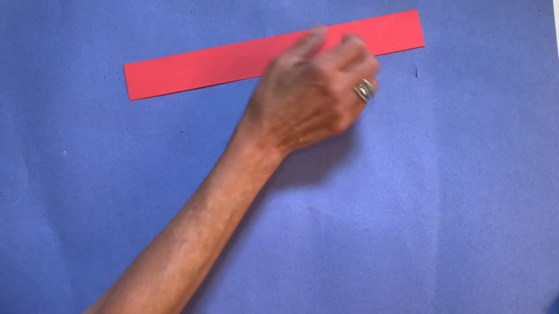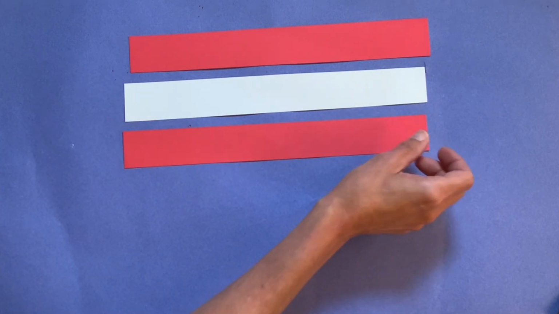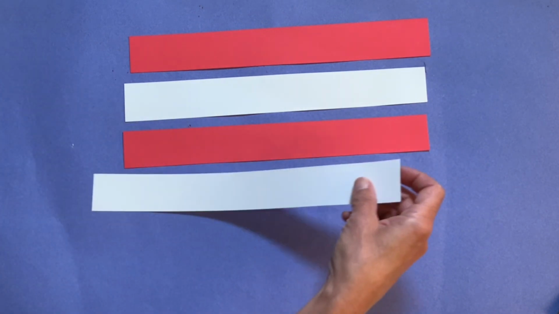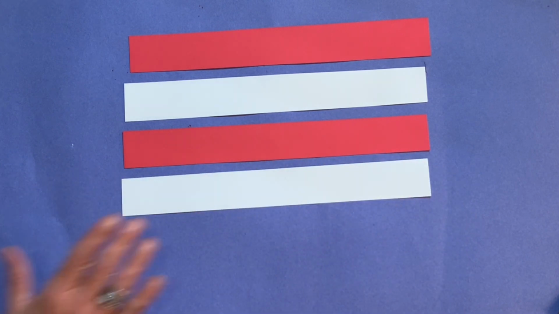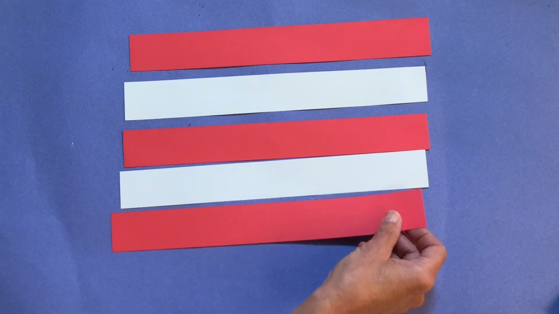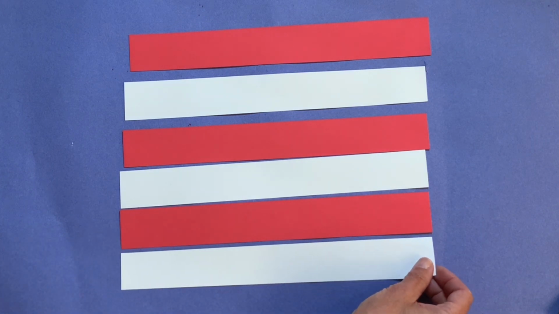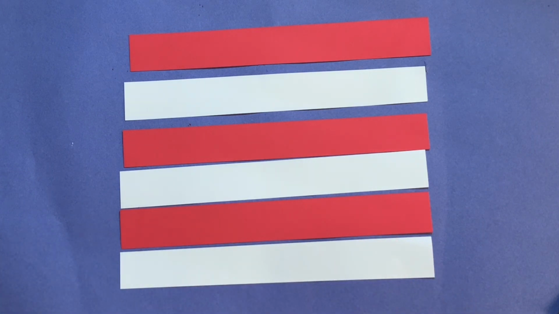Say the pattern with me. First there's red, then there's white. When we're drawing today, we need to remember this pattern. We're going to use it. What comes next? Red, say it with me, and white. What comes next? Red, and then what? White. Today in our flag, it doesn't matter if we have the 13 stripes. We're just going to fill in as many stripes as we can.